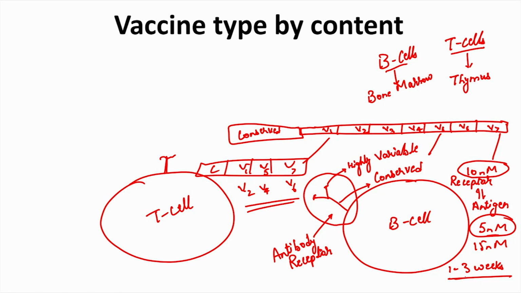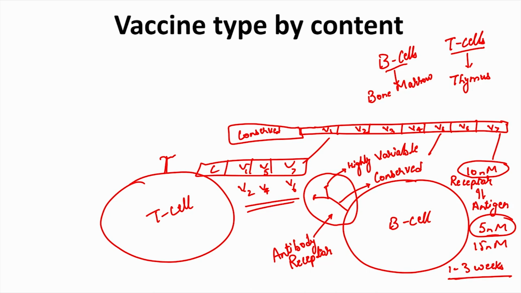And so, that is how you can prevent the disease from happening, because if you wait 1 to 3 weeks, then maybe the bacteria or the virus has enough time to expand the infection so much that the person can die. But if they only get 1 or 2 days, then our immune response is very effective in clearing them before any threat to the human being is faced. So, this is in very brief.